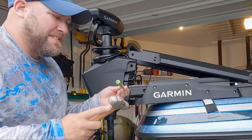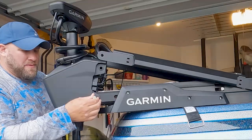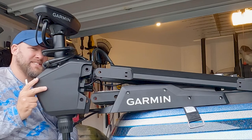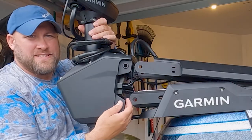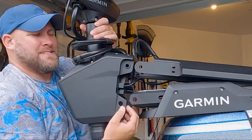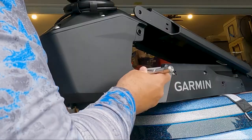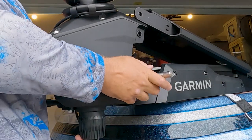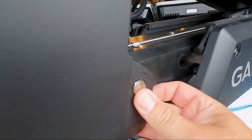Again, I find that pin easy to remove with a small hammer and a punch. Now we're able to slide that pin right on out. And again, that whole head unit, as you can see, is now loose from our trolling motor mounting bracket. And again, we're going to press those bushings out with our hands and replace with our new bushings. With our new bushings in place, we're going to line everything up and reinsert our pin. And that pin should slide right in there, even and flush.